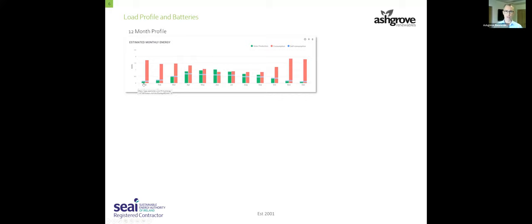If people don't have their bills, we ask a few questions: do you have a heat pump, electric vehicle, tumble dryer, how many people in the house, what type of showers? From that we take an educated guess at energy consumption — it might be 4,500 to 5,500 kilowatt hours, which is typical. If it's a very large house we do more calculations. That gives us the first piece: what does your yearly consumption profile look like?